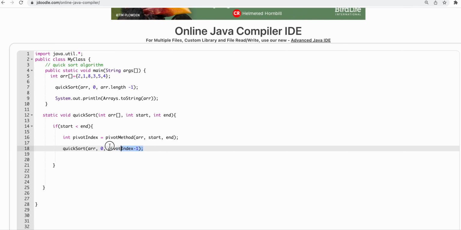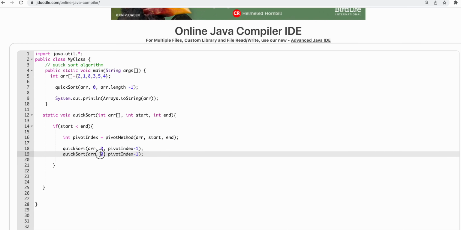And on the right hand side, start index will be pivot index + 1 till end.